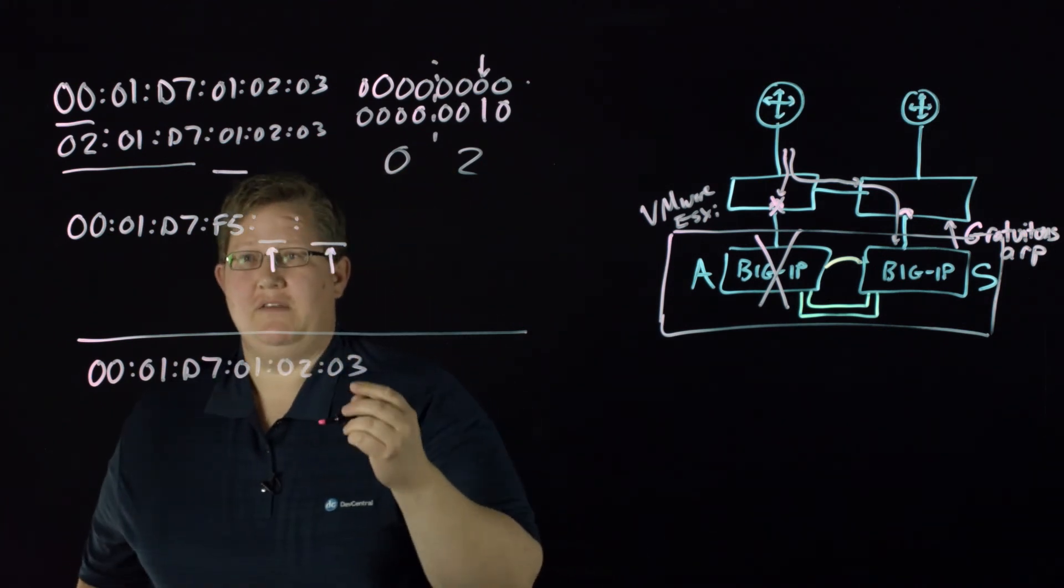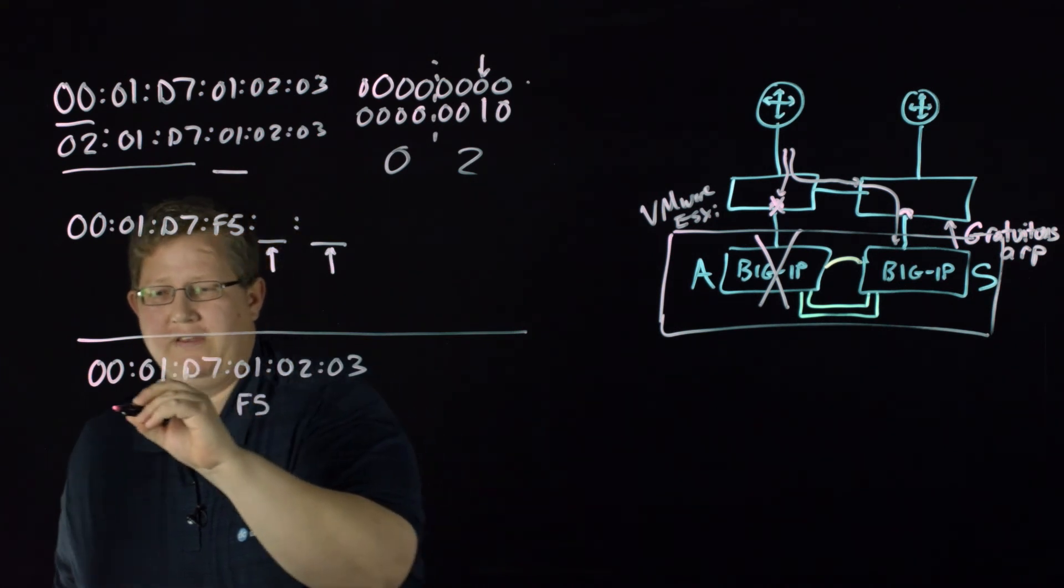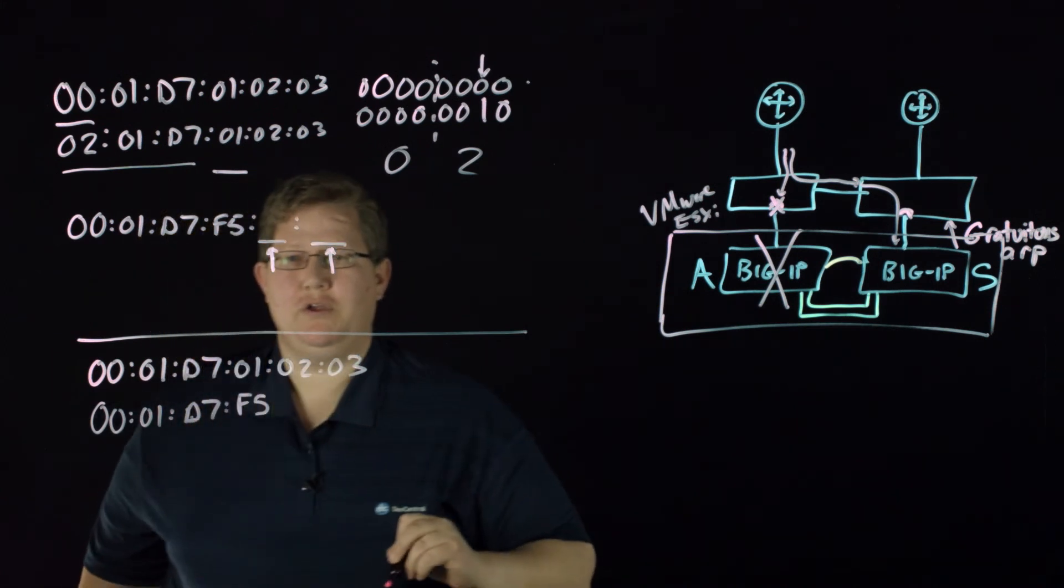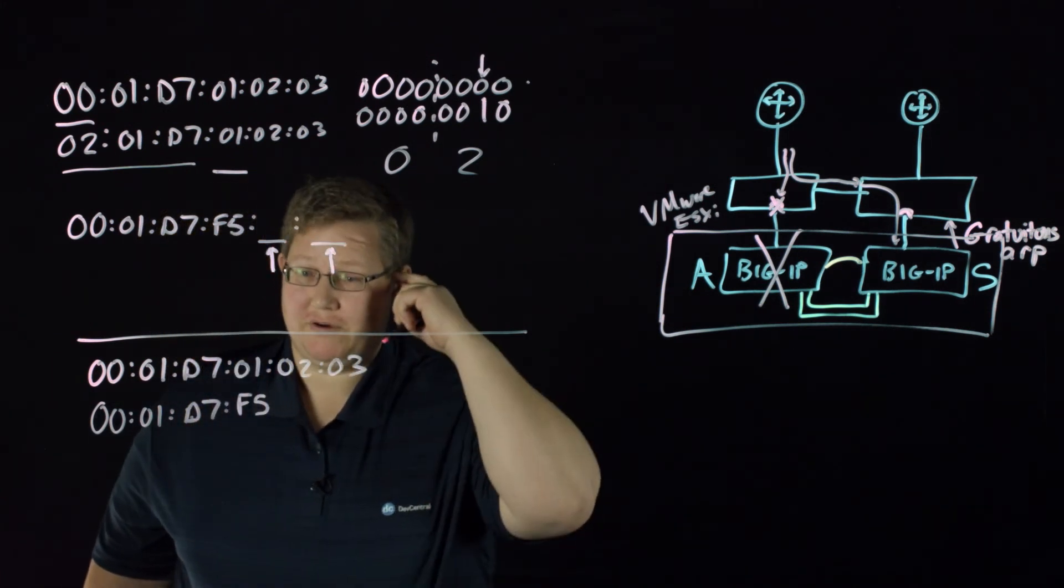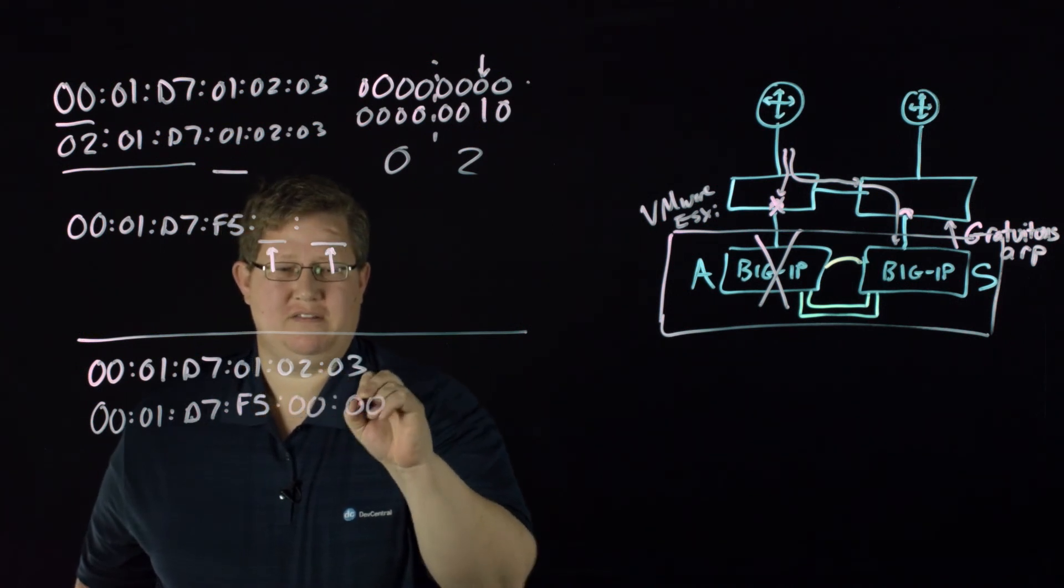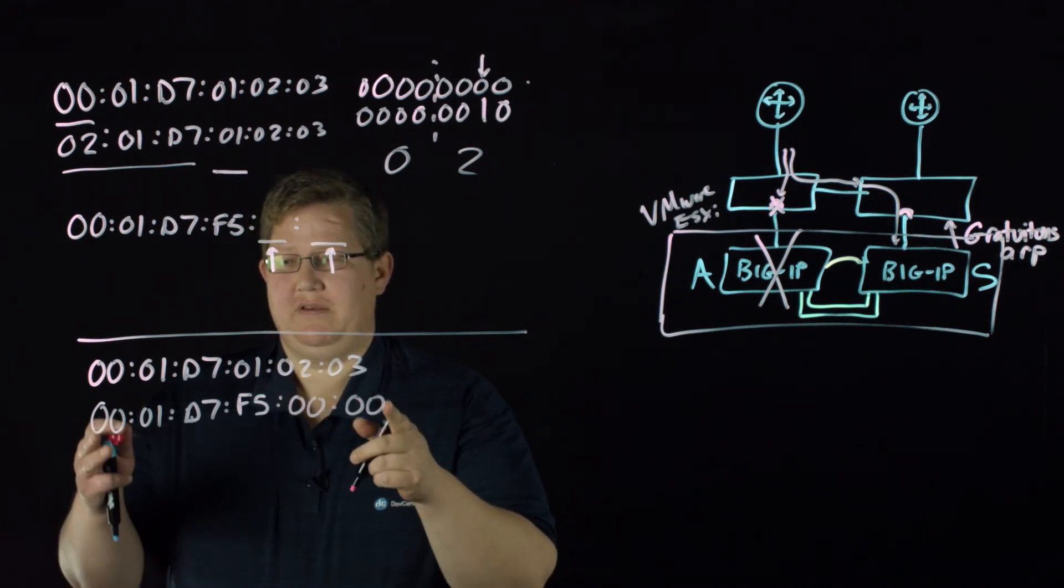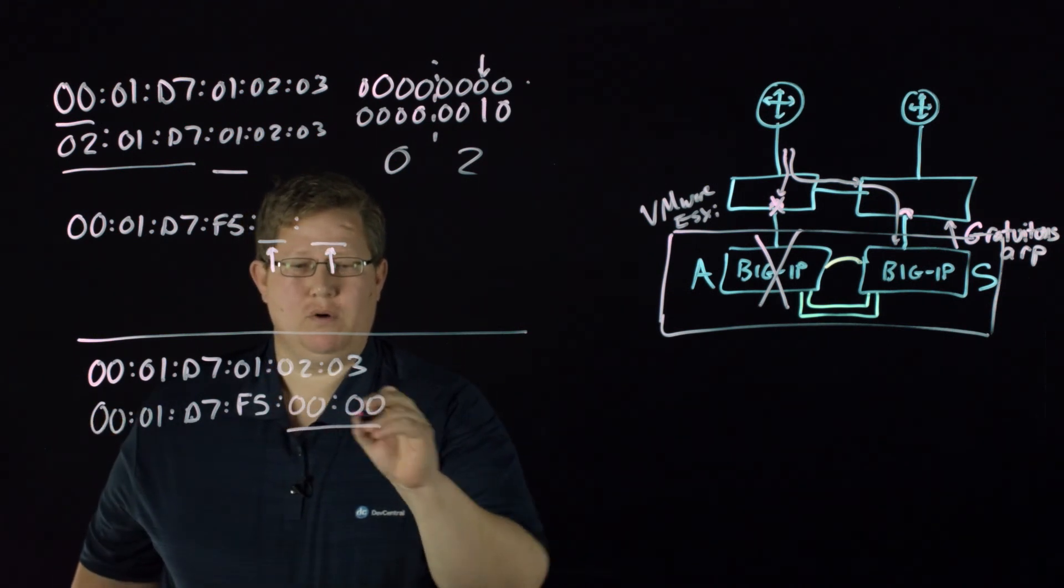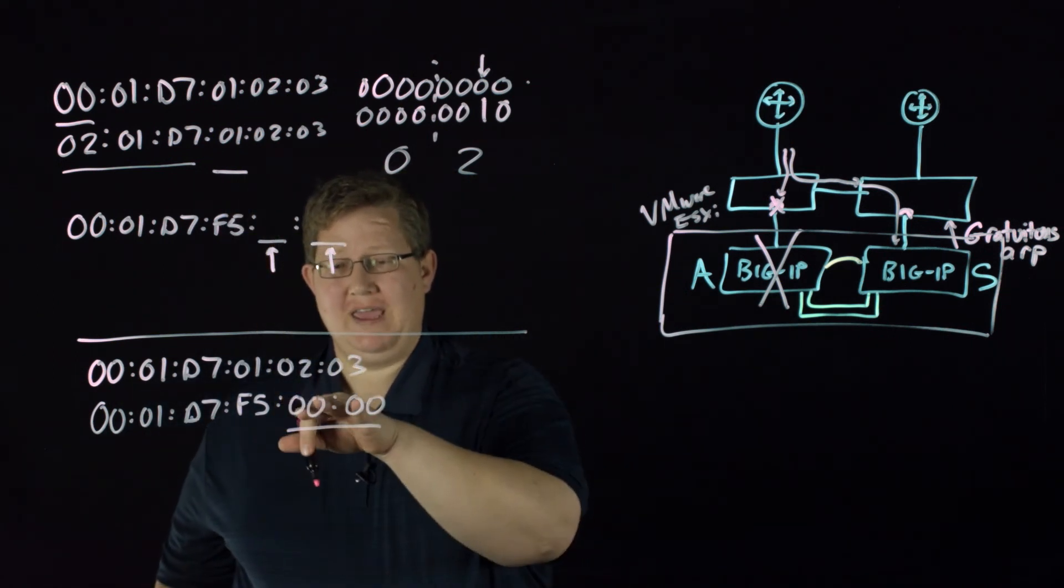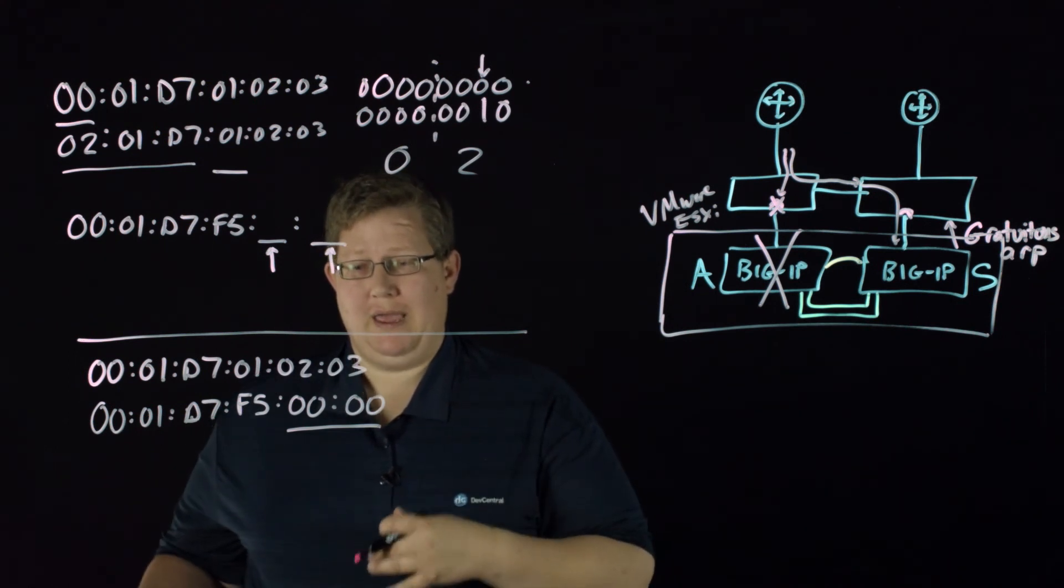What we would do is maybe adopt this F5 for this. We'll keep the first three octets the same. And then what you do in the configuration for the traffic group is you set this. And then let's say you set that to 00. If you set the base MAC address in the traffic group with these last four to zero, what the system will do for each VLAN is it'll take those last two octets and convert the VLAN address to that.